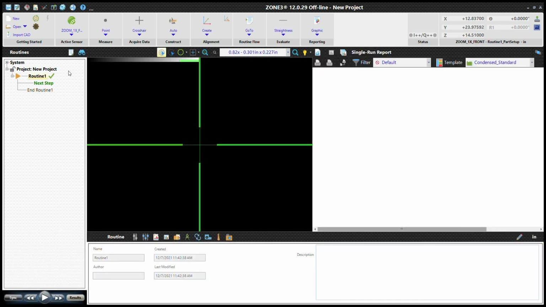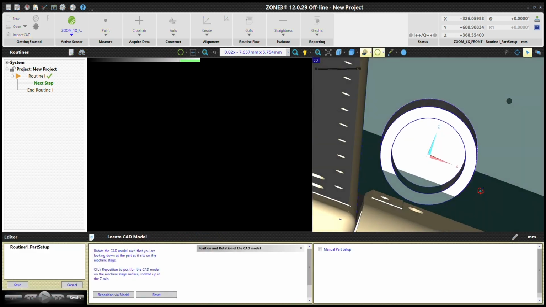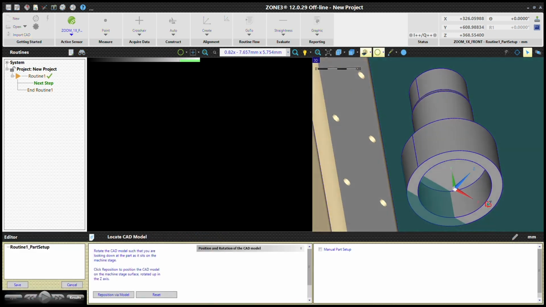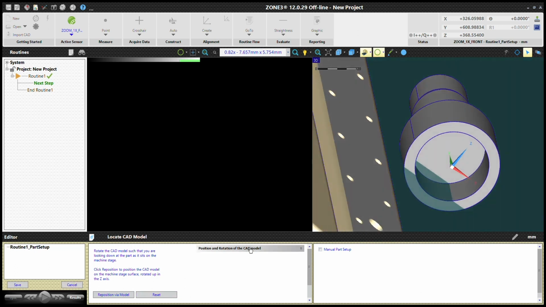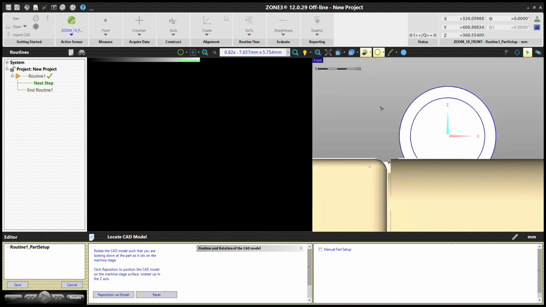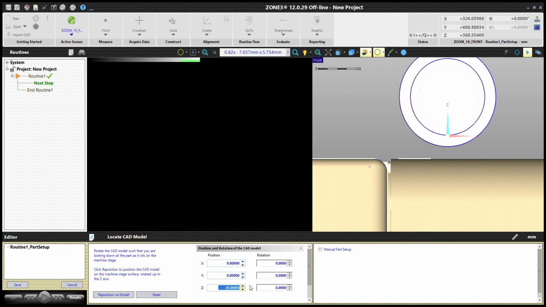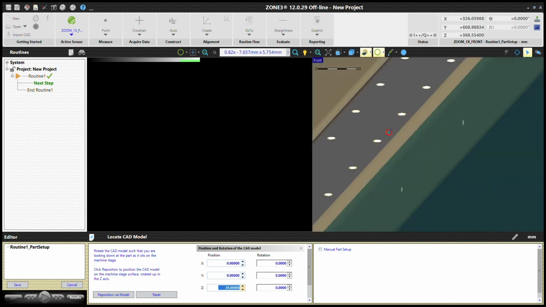So I'll give you an example of another one right here. This time we'll go with this one here. It comes in a little goofy. There we go. Once again, it's buried. In this case, I'm going to move it off the glass first. Now I want to take a look at this from the front view, so you can see how it's buried in the glass. I'm going to move it off the glass, move it up, just by holding and going up there. And then I'm going to take a look at it in 3 dimensions.